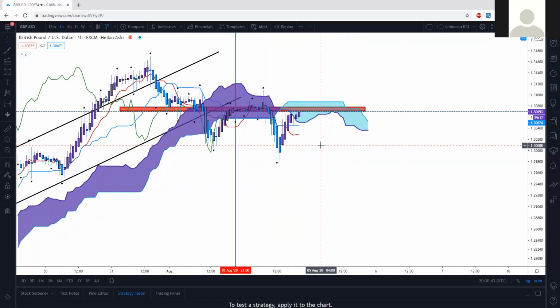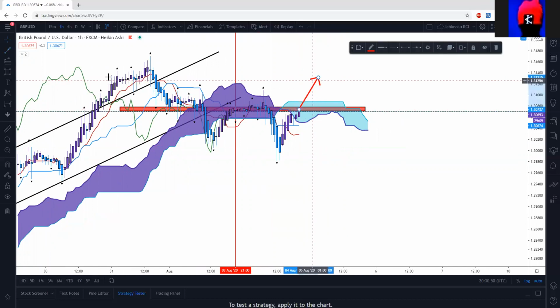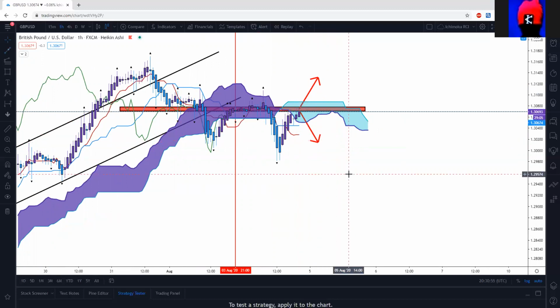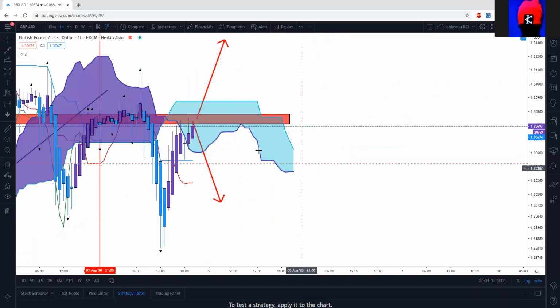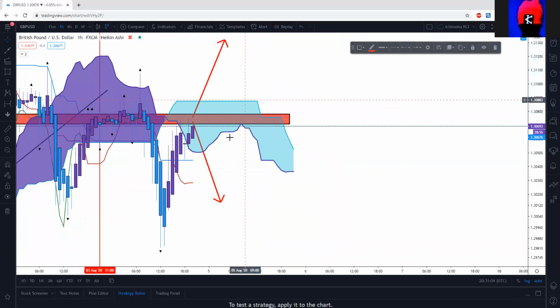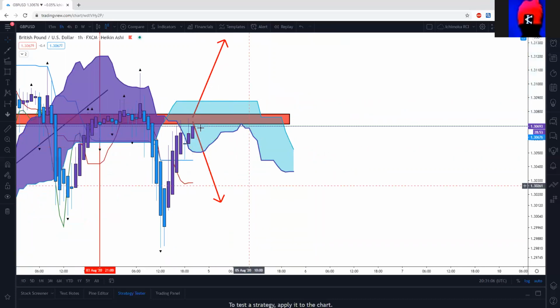I expect it to go back down through the cloud again before it tries to retest and go up. Got you. So at this point, we're looking for this or this, right? The reason why we're looking for the upward move as well, because right now there's no signal of the market getting weak yet, according to the Heikin-Ashi candles. So you're gonna have to wait for probably 2 hours of candles to make sure.